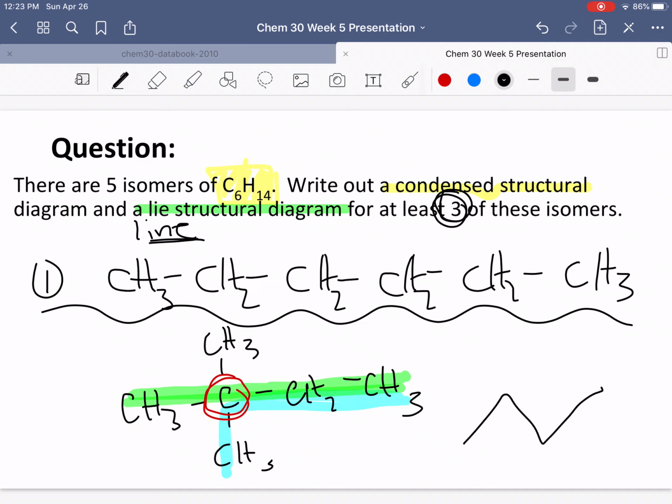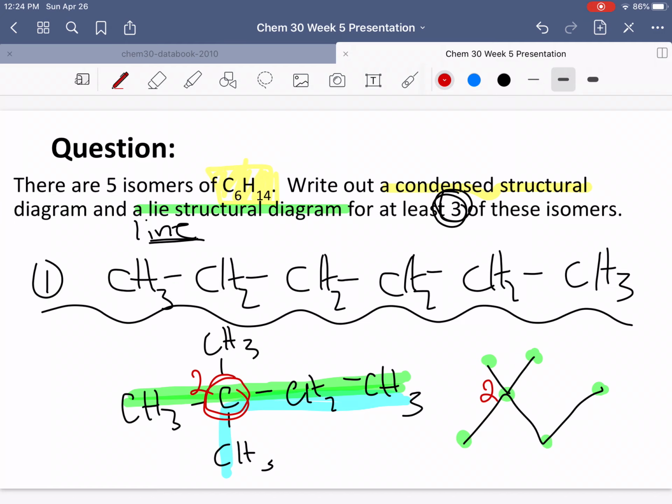1, 2, 3, 4. Now off of this second one here is where there needs to be 2 carbons coming off of it. Okay, how do you do that? Well, there's a variety of ways that people draw it. I like to draw them both coming off of the top one, or if it had been flipped, off the bottom. So we go 1 coming here, 2 there. There it is. Count them out. 1, 2, 3, 4, 5, 6 carbons. And both of those carbons are coming off of that second one going across.